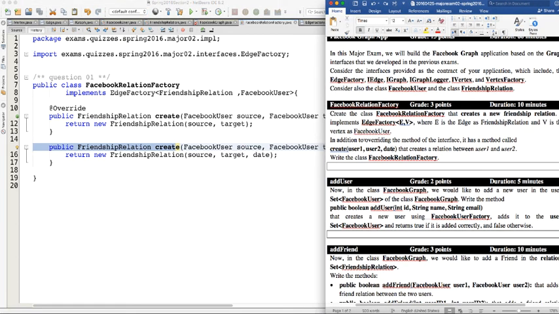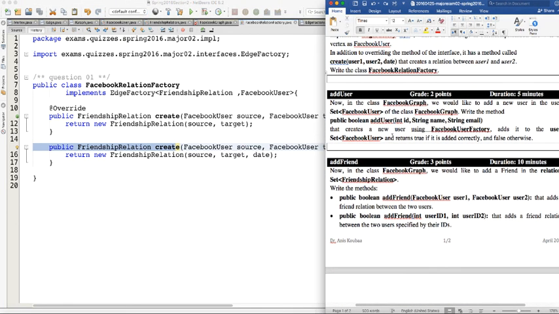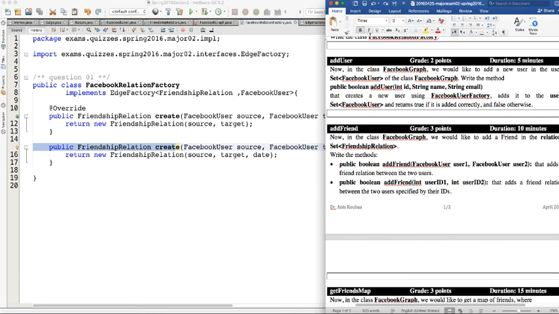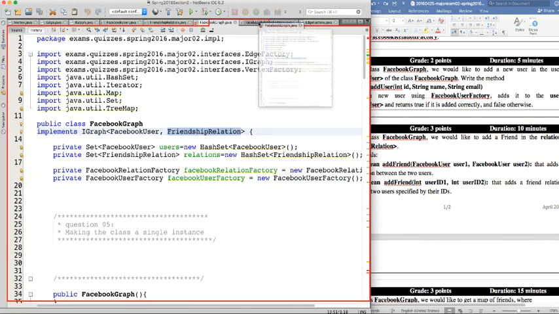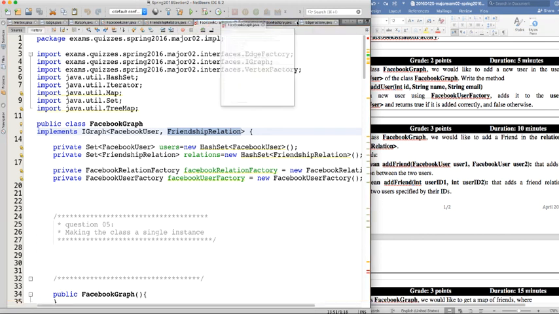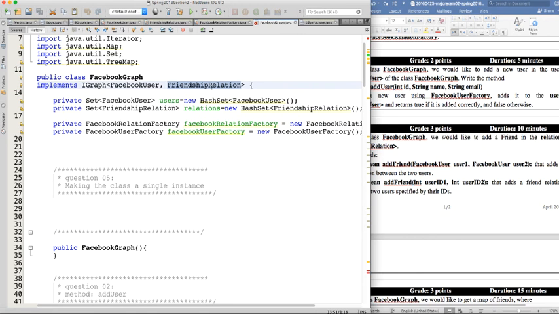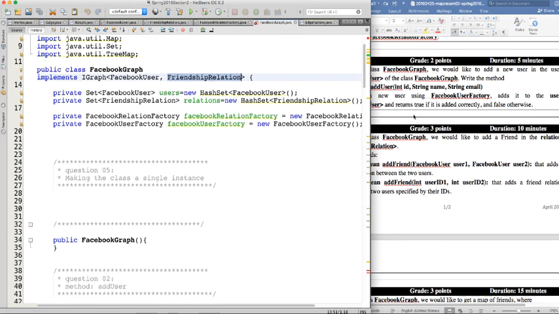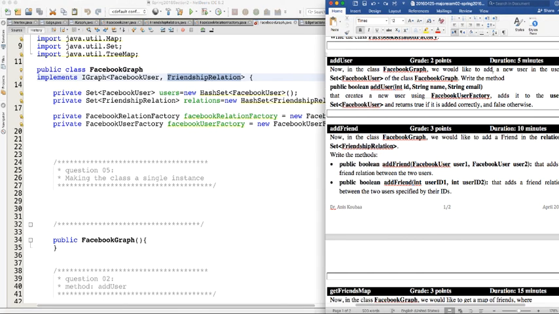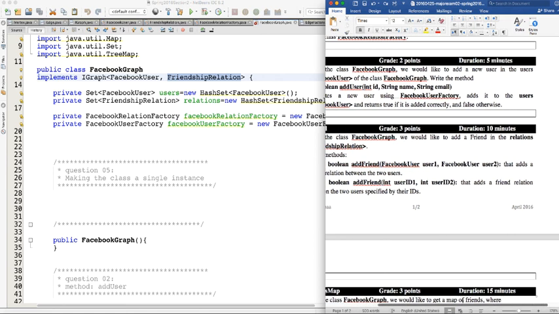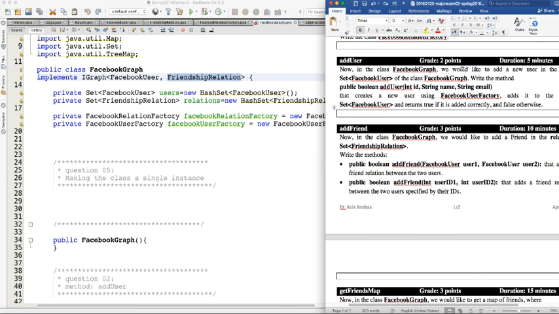Okay, so now we are done with the first one. Now let's go to the second. Now in the class Facebook graph, we would like to add a new user in the users set.